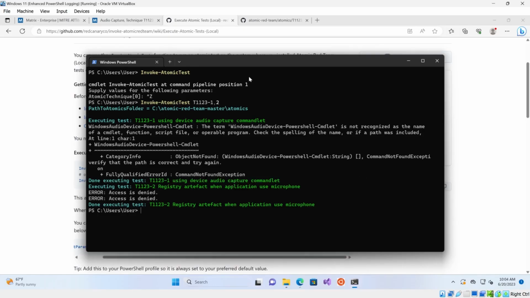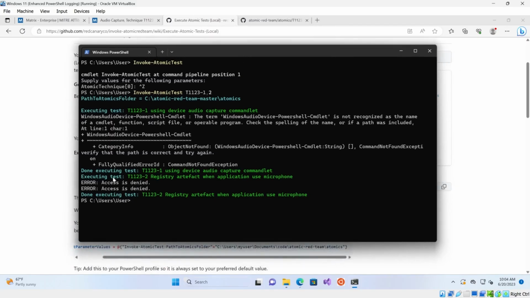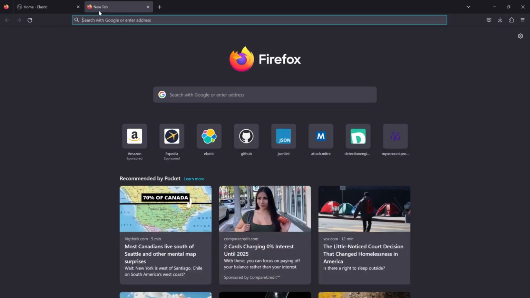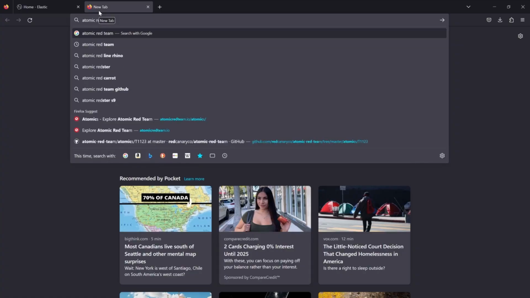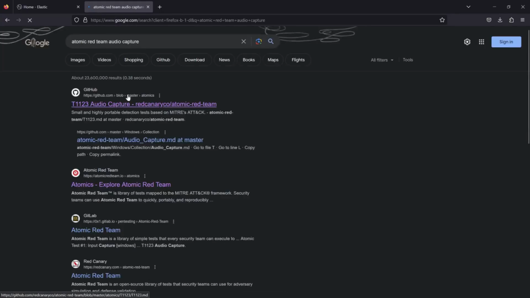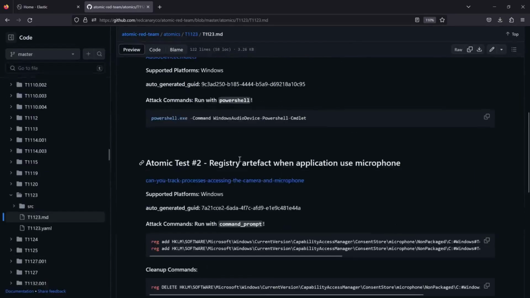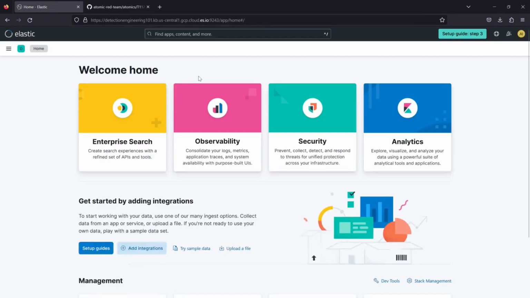Okay. In terms of running the test, it really is that easy. Once we have it set up, you just write Invoke-AtomicTest, whatever TIDs, and then whatever test you want to run. If we were to add, let's say, a custom 4th test, we can add that data into the YAML and then do -4, and that would kick off your custom test. And we'll get to that later in another video. All right, what we're going to do now is pivot to Elastic. All right. And what I'm going to do is also pull up that technique ID in Atomic Red Team. So now we have our commands we can reference in Elastic.